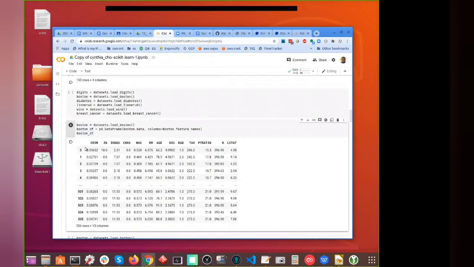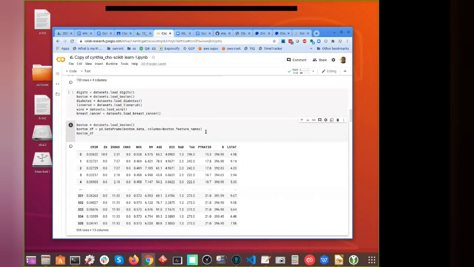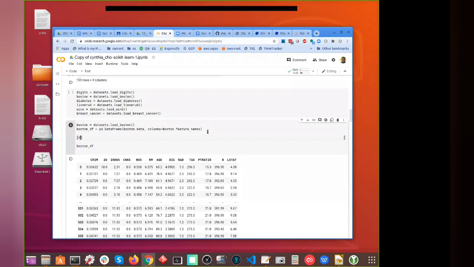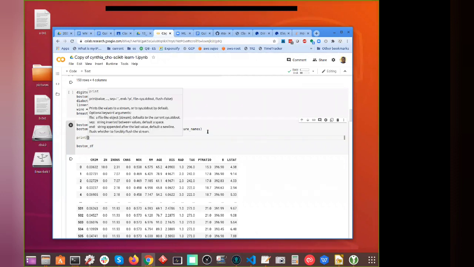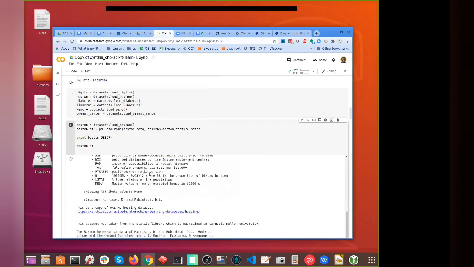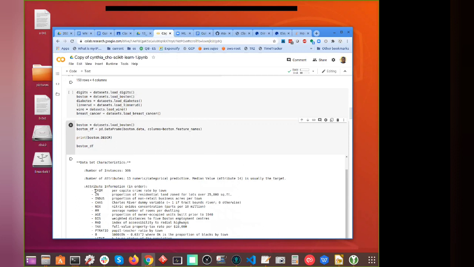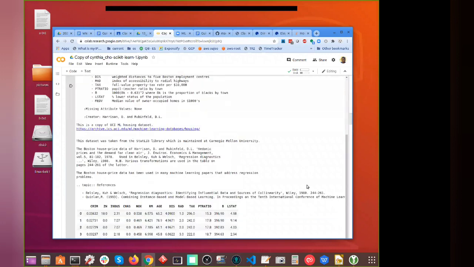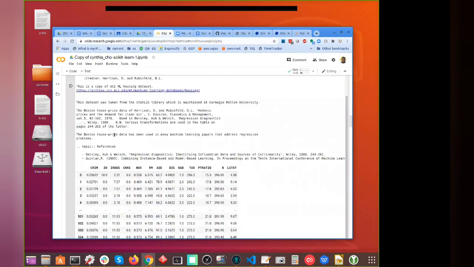Display, you see all the data. Pretty neat, right? And if you really want to know what this means, you can do a print. You can say, okay, let me see what this data set means. You simply say print Boston description. That's it, and you get all of them. You say, okay, what does CRIM mean? Okay, sure, CRIM means per capita crime. So data is built in and already cleaned up, and we sort of see all that.